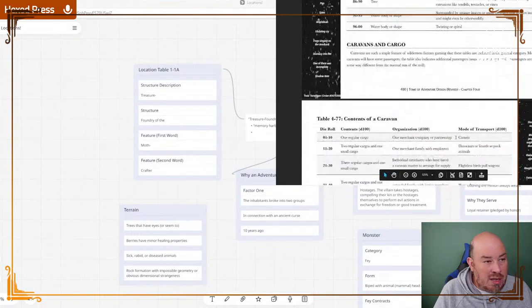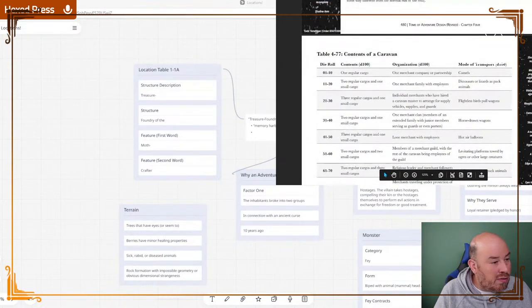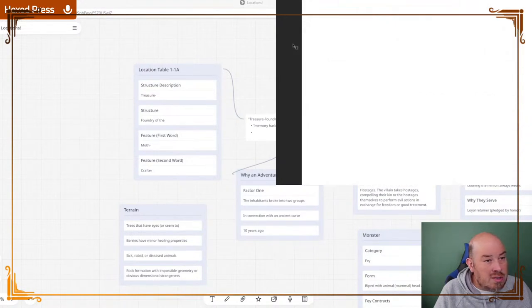Now, what else we got? Caravans and cargo. I don't want any caravans or cargo. I'm not interested in caravans or cargo. So, no, thank you. Anything else?